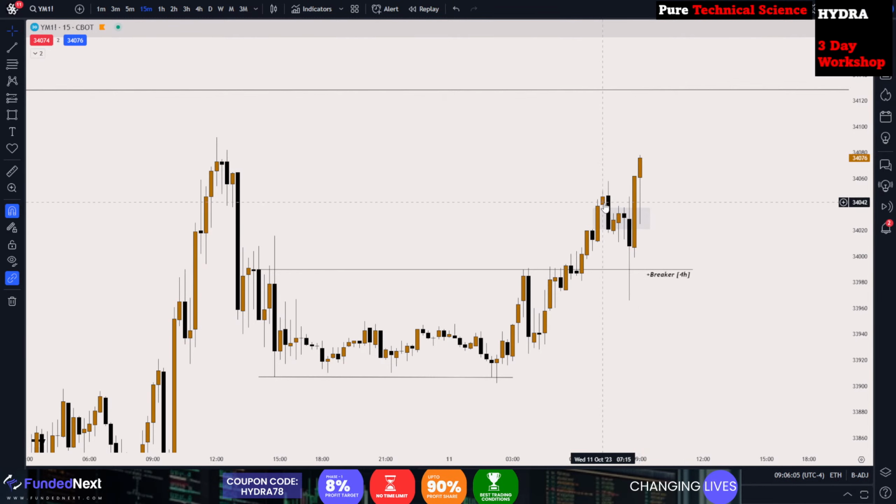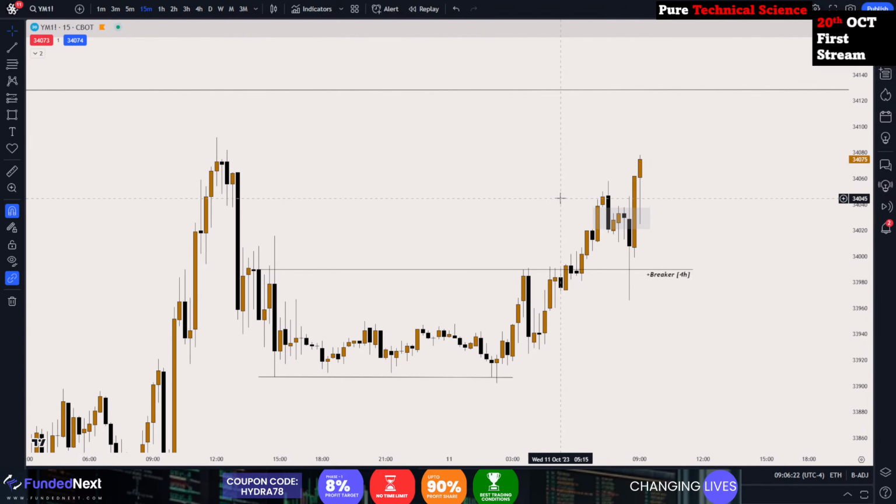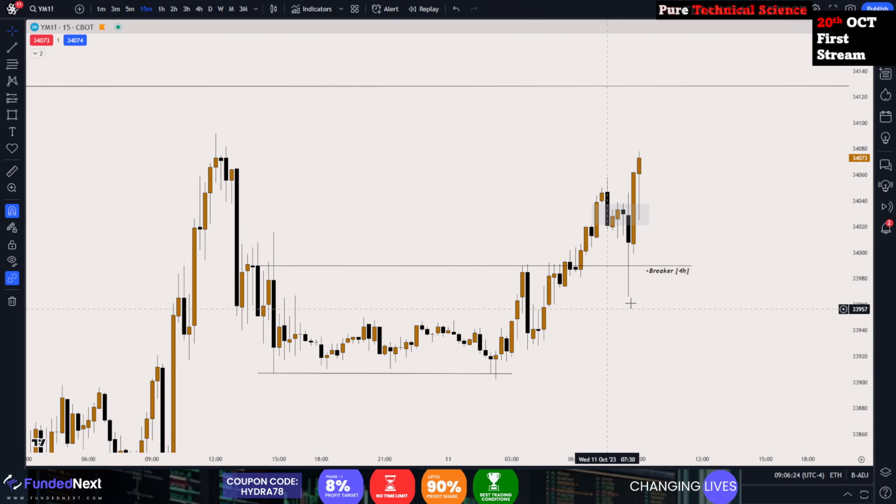So if you had no logic from the higher time frame, you would be like, okay, now the price went below this fair value inversion, I'm looking for lower prices. No, it's not happening like this. You have to have a higher time frame narrative. Higher time frame order flow is greater than the lower time frame delivery. Always remember that, folks.